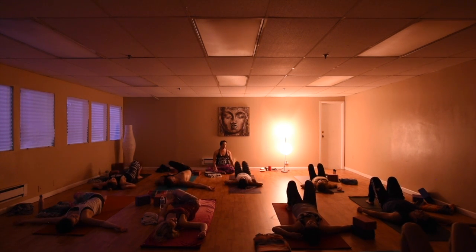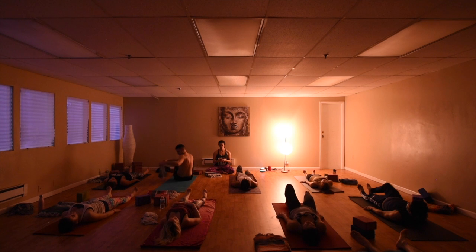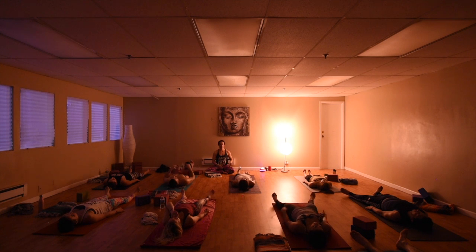And then straighten your legs out onto the floor. Hands by your hips. Relaxing straight down and back. And before we drift off into Shavasana, taking three deep cleansing breaths. Inhale through the nose. Exhale, let it out through the mouth. Inhale through the nose. Exhale, let it out through the mouth. Last time, deepest inhale through the nose. Exhale, let it out through the mouth.